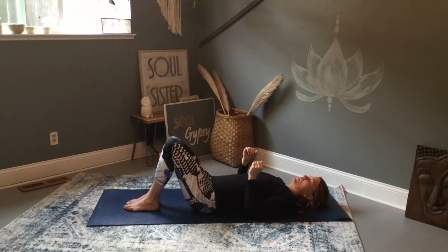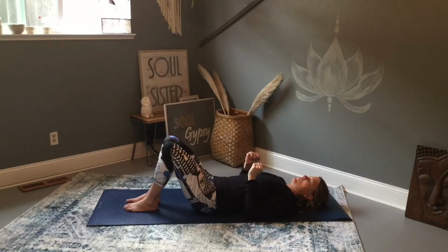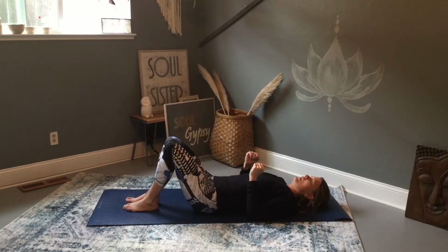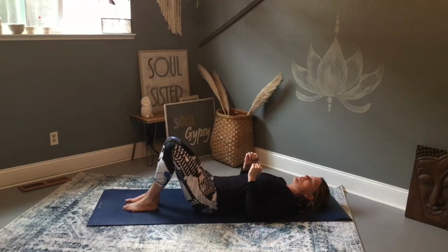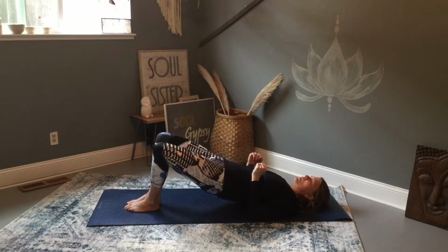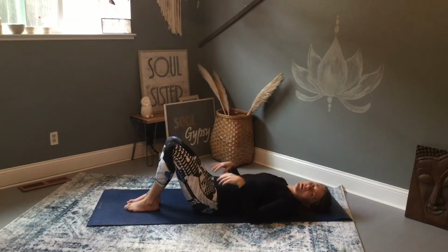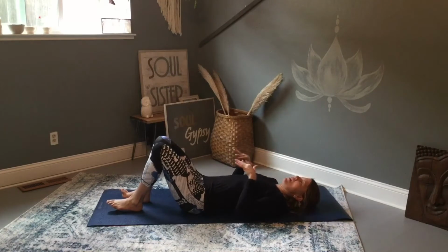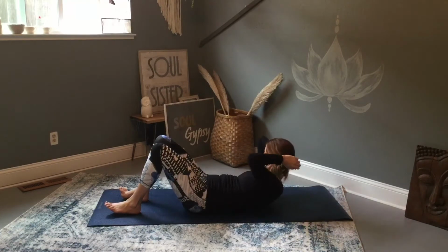All right, so here we go. We're gonna lift up, split, in, and down. Up, split, in, and down. One more. Up, split, in, and down. So again, just another version of our bridge exercise. Okay. So we have our crisscross version, another variation of our crisscross. We're going to go ahead and bring our hands behind our neck today.